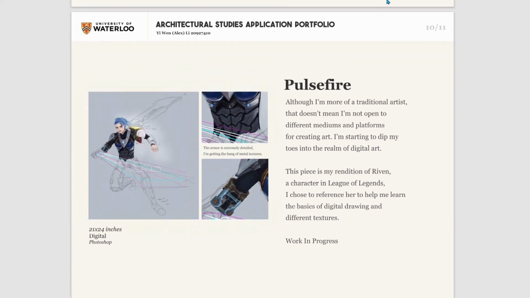So then here I put a work in progress. I don't play League anymore, but this was back when I did, and I was just playing around and trying to draw Riven in a different pose. So this is a work in progress, and they do want to see that in your portfolio as well. They will not tell you. I had to go learn all this, so take some advice because it's going to save you a lot of work.